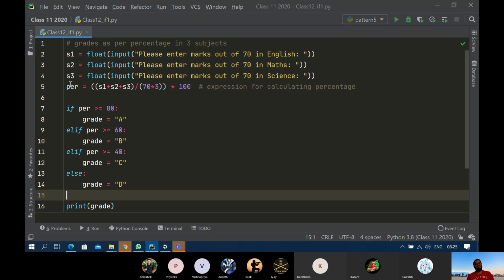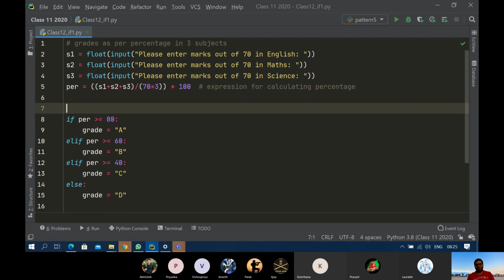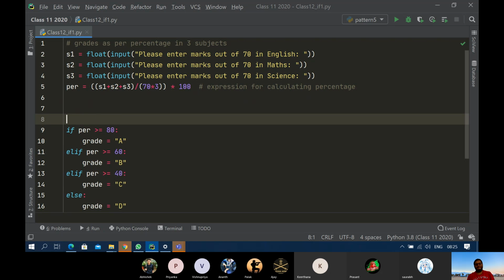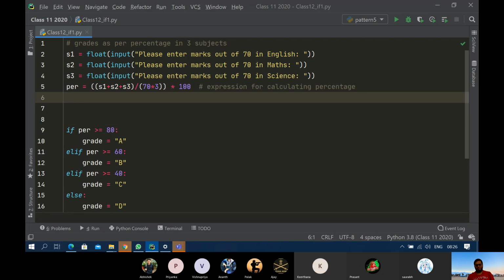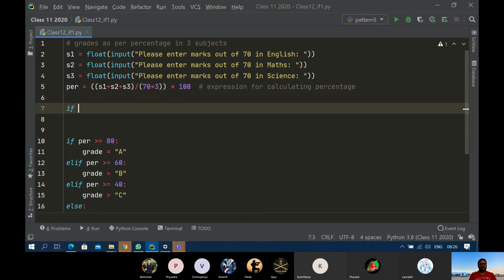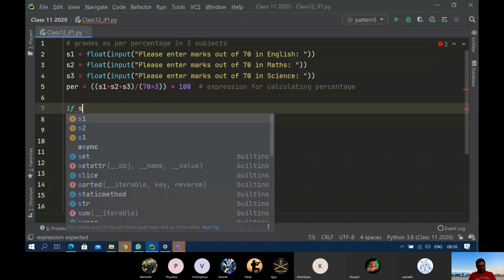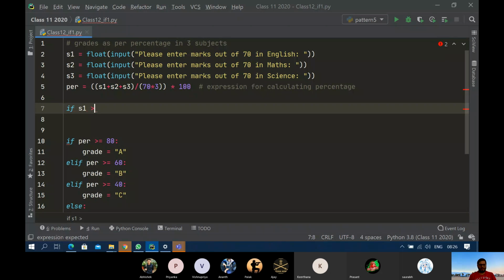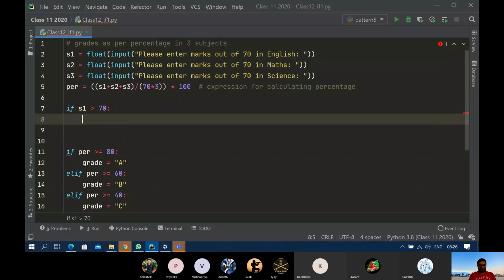So she tried to use if, something like that: if S1 is greater than 70, she printed here, I'll correct it, but let us see what she was trying to do, and that was really good.